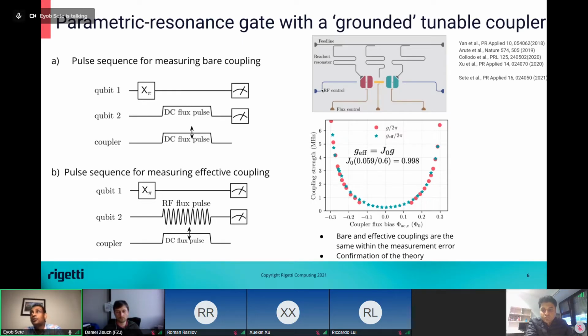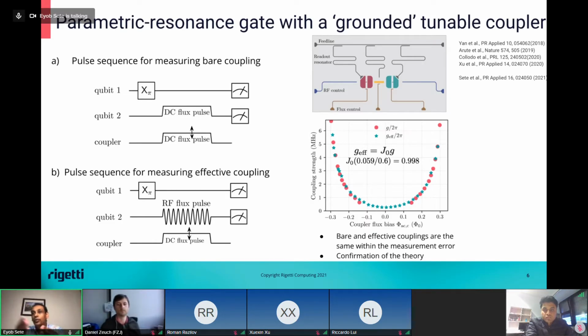There is RF control for running single qubit gates for each qubit, and there is a flux control for the qubits as well as the tunable coupler, because we have to move the tunable coupler to get the coupling we need. So the idea of this tunable coupler, as reported in many papers by now, is we can cancel the qubit-qubit coupling when we don't run the gate, when it is idle.